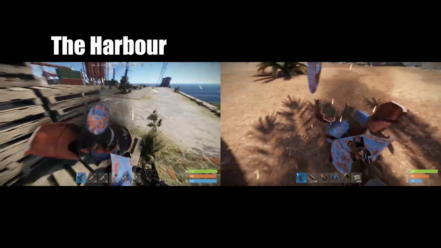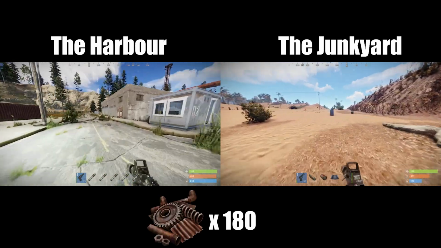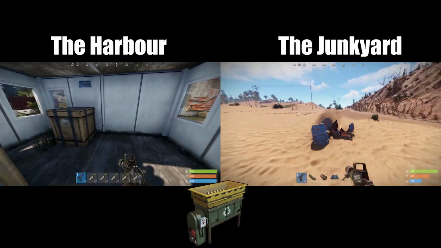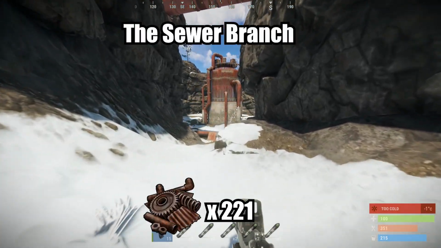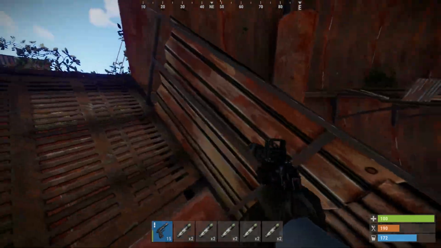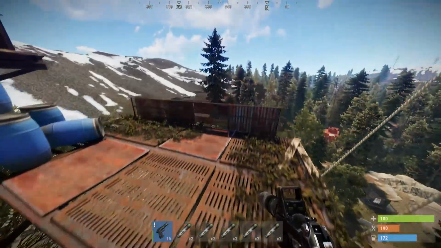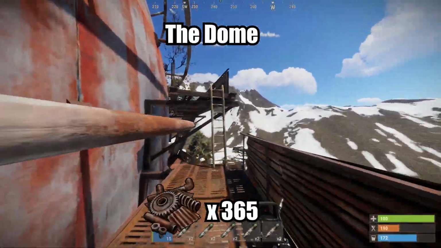Next up are the Harbour and the Junkyard, with both of them yielding roughly 180 scrap per looting. They both have recyclers as well. In the third place is the Sewer Branch, with 221 scrap per looting and a recycler. In second place is the monument that houses the most scrap per looting without having a recycler, the Dome, which yields on average 365 scrap.